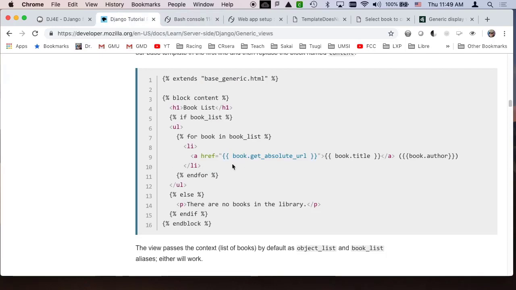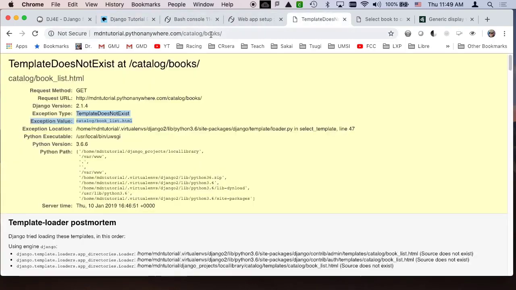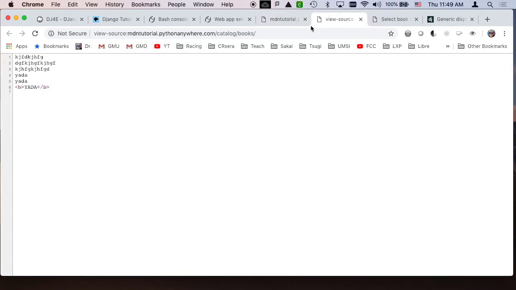I'm not doing what the tutorial is telling me to do. I will eventually do that. Now if I hit refresh, this books is going to go to the template, which is then going to go find that HTML in this file, template catalog booklist.html. If all goes well, it'll find it. There we go. And if I do a view page source here, look, that's exactly that stuff.